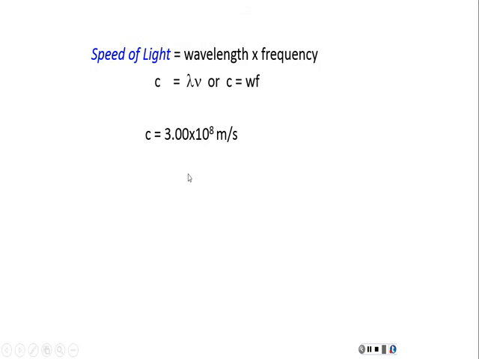Now we want to remember a couple of values for the speed of light. So sometimes we want to use this one. This is in meters per second, 3 times 10 to the 8th. When we talk about visible light, we're going to be talking about measuring it in nanometers per second. So this is just another form of the speed of light. Notice it's 10 to the 17th. Now in this country, we also talk about the speed of light in miles per second. I remember as a youngster having to memorize that number. We never did anything with it mathematically, but I think it was just to see how fast it is.